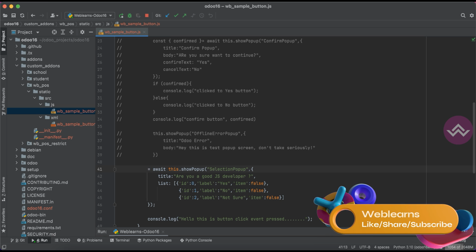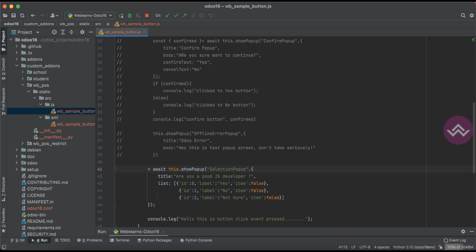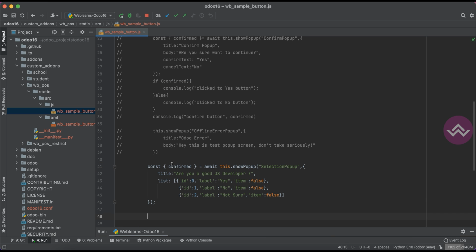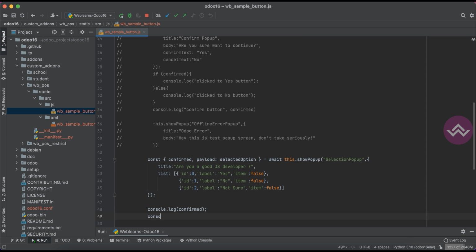Same like that confirm button, const confirmed, and not only the confirmed one, here we can also pass payload, let's say the selected option. console.log the confirmed, console.log the selected option.